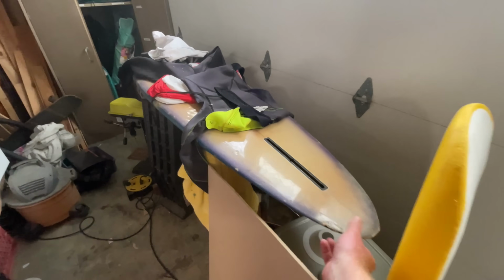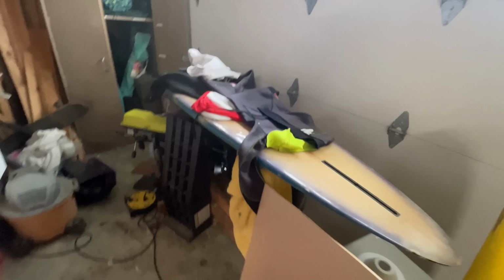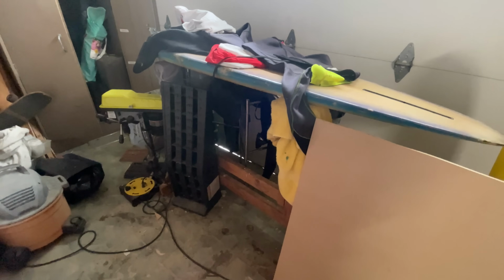Got a board I pulled out of a trash can here. I keep trying to convince myself to do things with it, sitting on my surfboard shaping stand that is cluttered with things all around it.